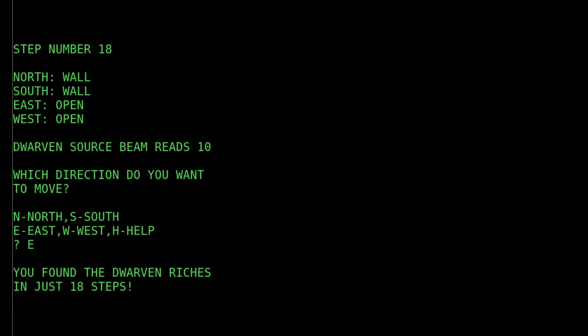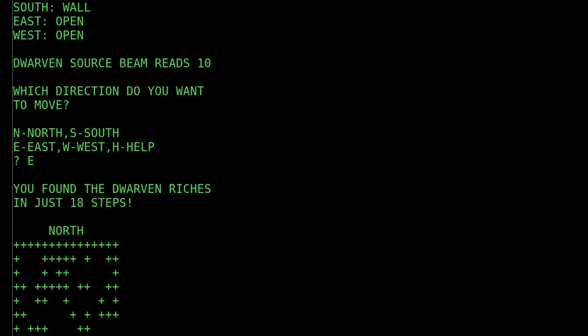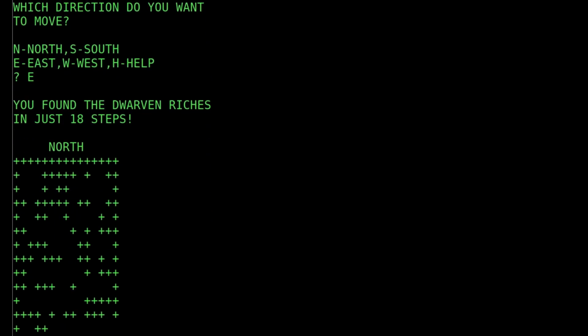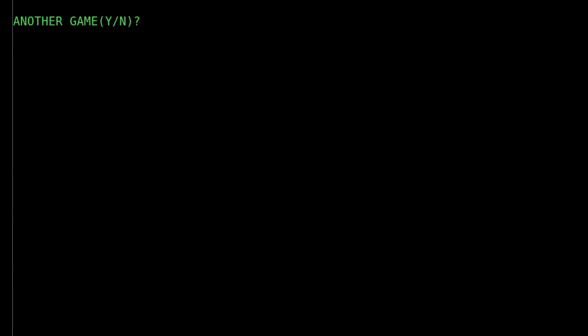18 steps. And it draws a map. Gameplay is identical. So you can make programs that have embedded data in them, and it'll work just fine in Apple I BASIC. Well, as you can see, Apple I BASIC gets the job done if you use these weird string concoctions, slow but functional. So you can make things work in Apple I BASIC.